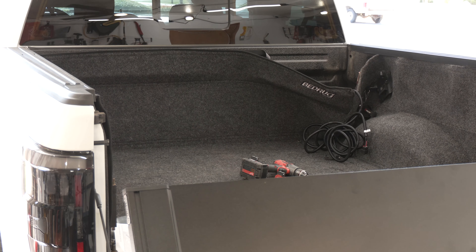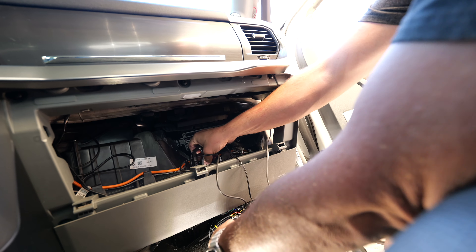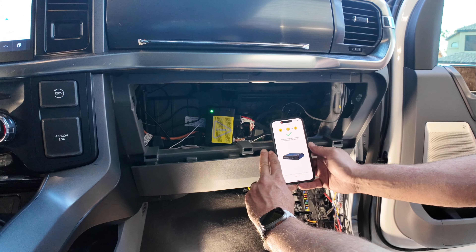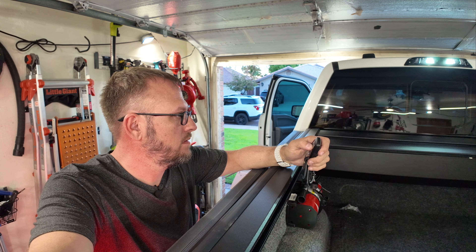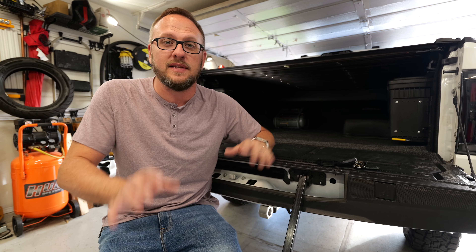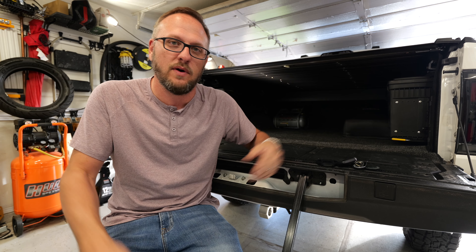Running the wire harness was probably the hardest thing aside from actually getting it all to pair up on the phone and sync up. That was a bit of a process. There's a whole journey you have to go through — open the door, turn the ignition, hit the brake, enter the vehicle, close all doors, press and hold the brake, open the door, release the brake. I think I heard this thing run back — it did run back. So it's working. It just seemed like a lot of work, but that was just procedural. Going through it enough times until you got it to work, and then it was fine.